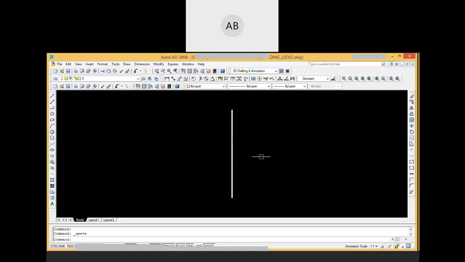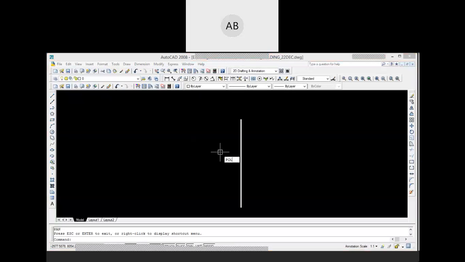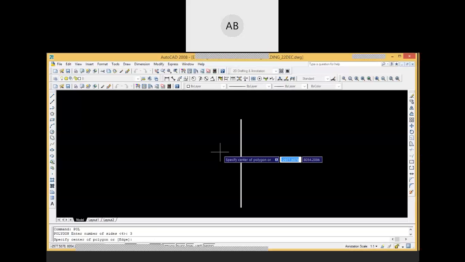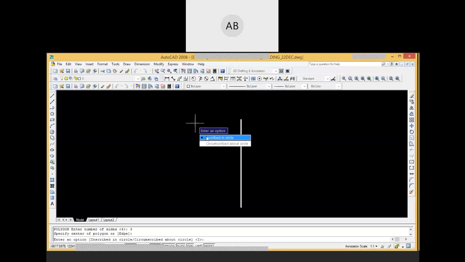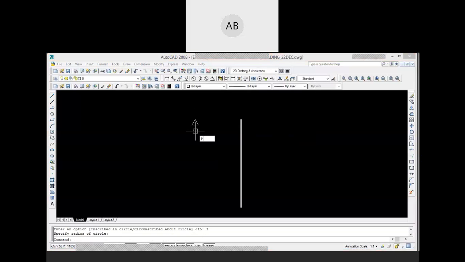So the next thing is, let us start with the study room. So let us first mention the directions. In order to show the directions, I am going to show the direction of north. Let us make a polygon, POL, with 3 sides. This one.